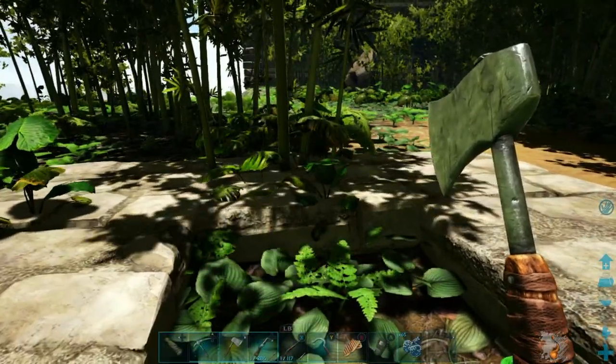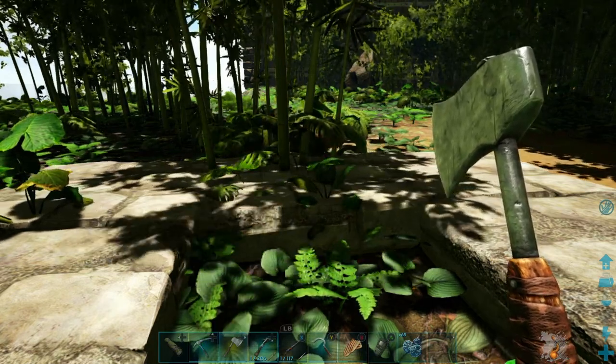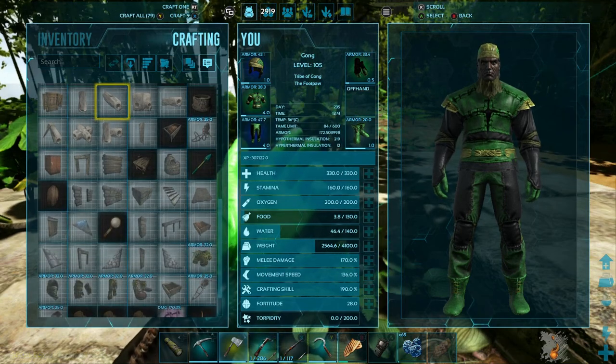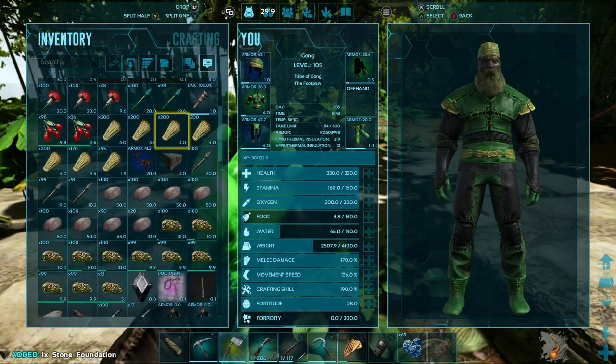Alright, so before I head out, there's also one other thing I wanted to do, which was I wanted to build a taming pen. I don't have one close to the base, and there are dinos in the area, or creatures in the area that I actually do want to tame, like, for example, a beaver. So I'm gonna go ahead and craft one really quickly.